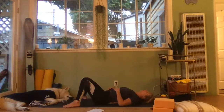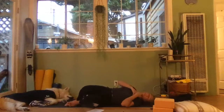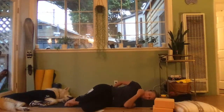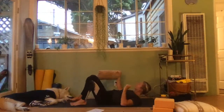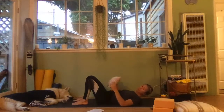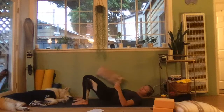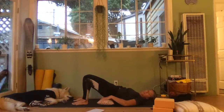And then exhale, we're going to just roll off of that pillow onto our side. And then remove that pillow out of the way. And we're going to come back onto our backs. And this time we're setting up for supported bridge pose. So you may use the same pillow. If you have the yoga block, this works too. But we're going to lift our hips off of the mat and take that pillow underneath our sacrum.